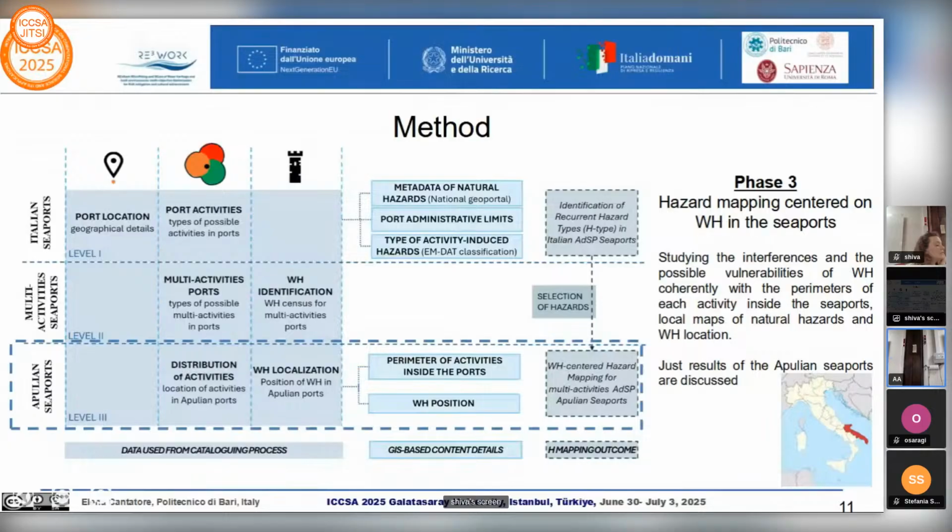The hazard mapping that, in the scope and aim of the project, is calibrated as water-built heritage centered, not at the site scale.